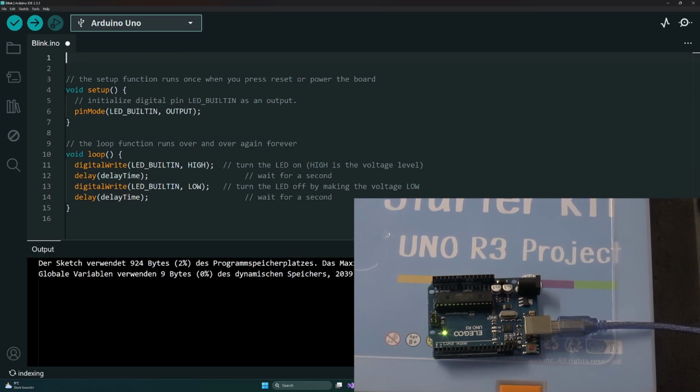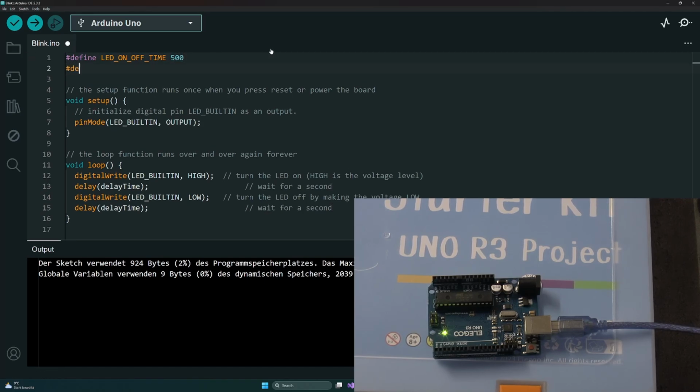So what we tend to do is use the preprocessor and use this hashtag define. Hashtag define is a keyword. After this define, we can give it a label. So our label will be LED on off time, and the on off time is 500. Now the nice thing is that this hashtag define can be anything, right? I could even hashtag define something like LED delay and replace this with the delay call and the LED on off time.